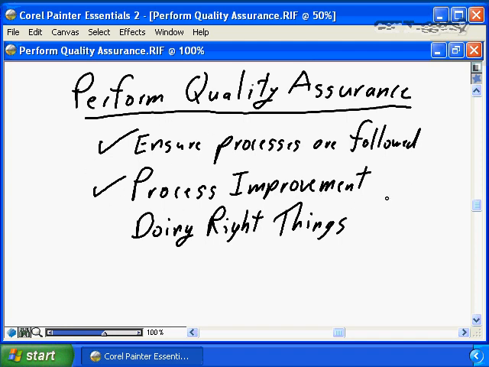So again, ensure the quality processes are being followed, ensure that each and every team member is delivering their results according to the standards and procedures defined for the project so that all of the pieces integrate together.